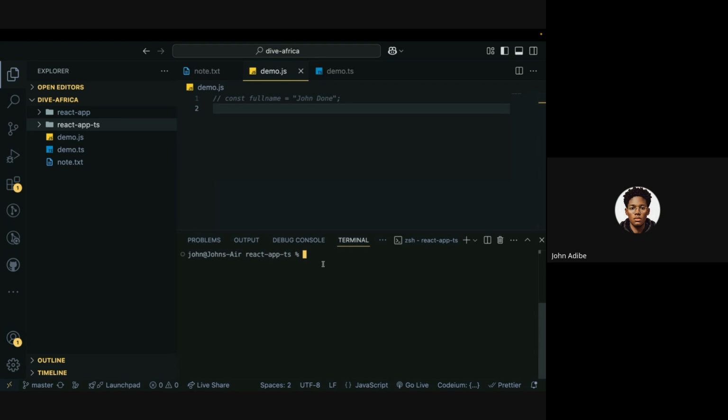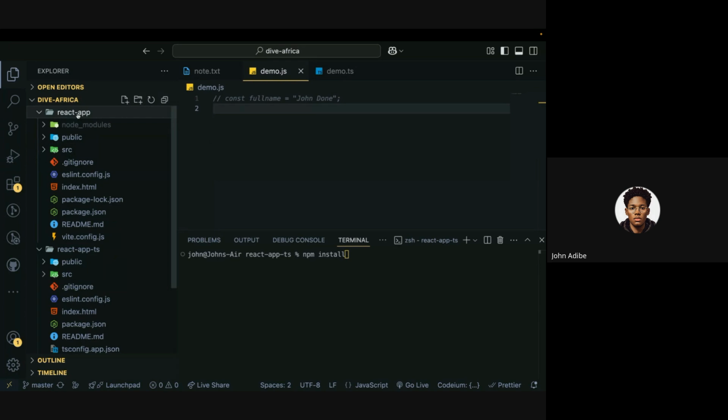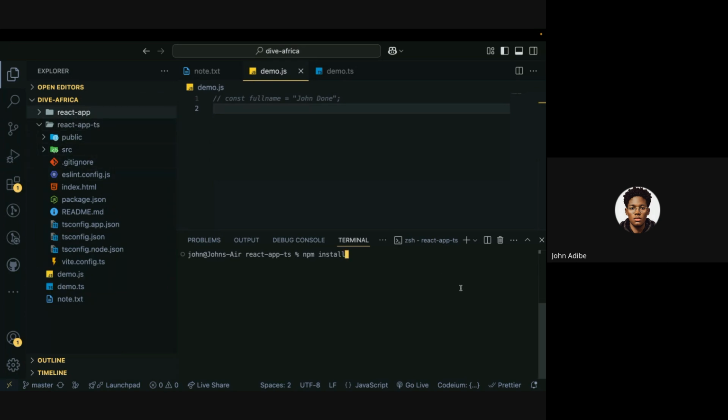I think the first thing to do is to run npm install. This is to install the packages. Why? Because I don't have node modules here. Once you don't have node modules, it means you need to install the packages. If you check this one, we have node modules, but for this, we don't have it. So let's install it. npm install. It's installing. This will take a while.